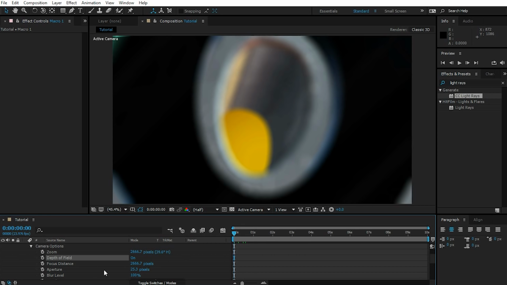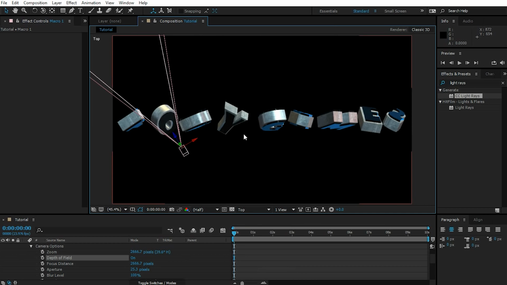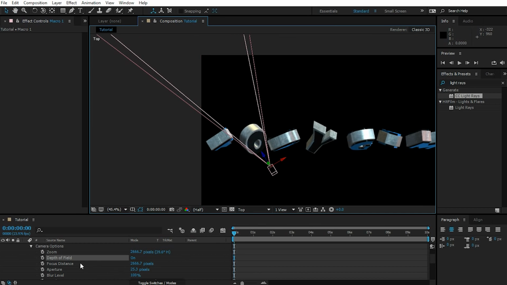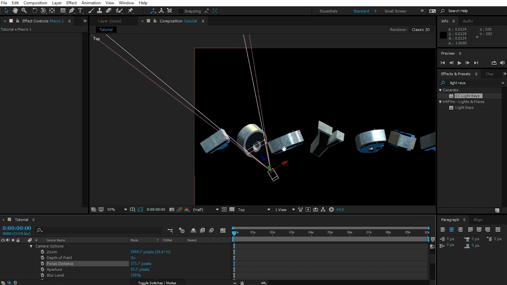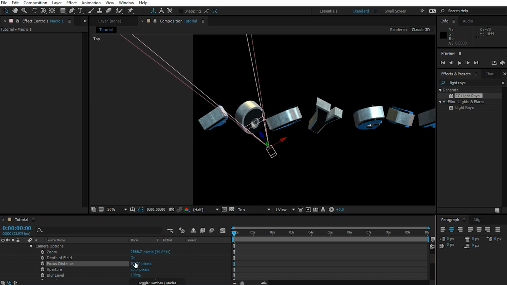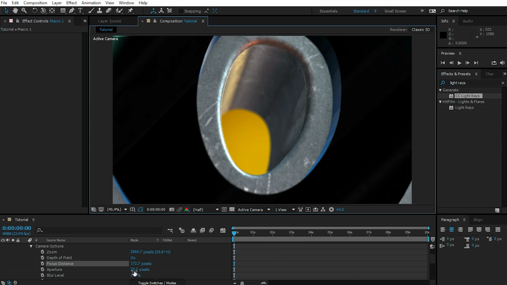To make it easier getting the focus distance set up correctly, let's change the active camera over to top view. Move over here, and if you now move the focus distance in, I think this is pretty far out, you can see this is the plane of focus, and you want it to be over the character or over the letter that you want to be in focus. And I want it to be right on the opening of the O. And now if you switch back to the active camera, that doesn't actually look too bad. Maybe I'll increase the focus distance just a little bit more. Cool, so it's just the opening of the O that is in focus.